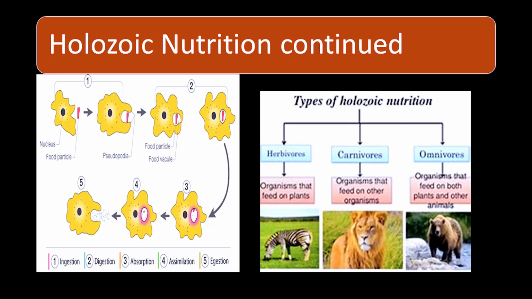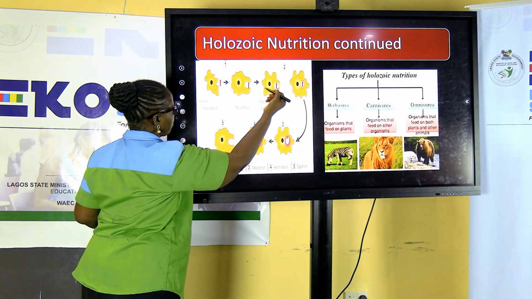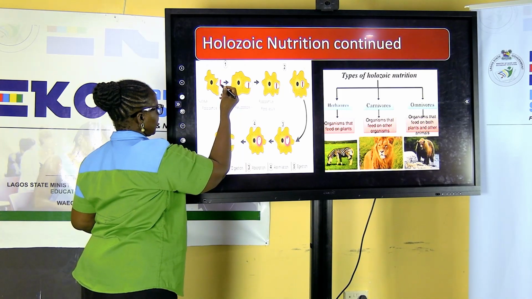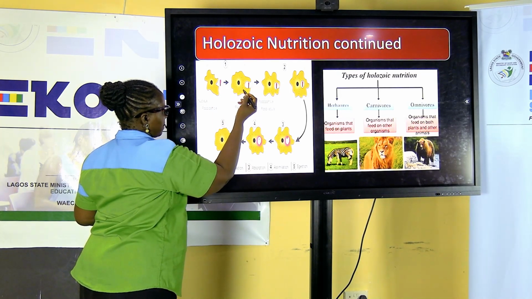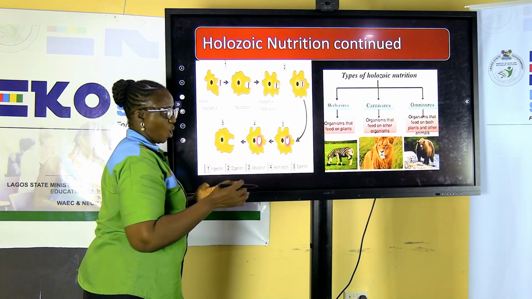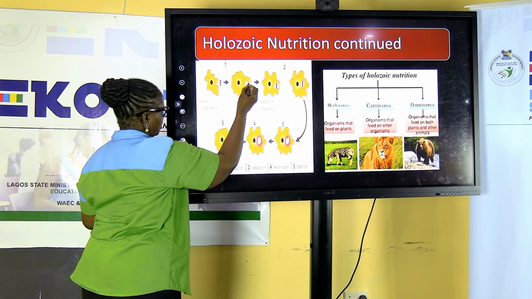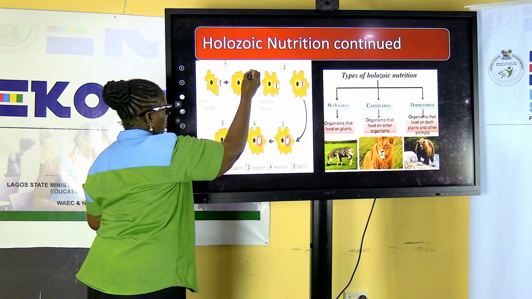I have a picture here of amoeba, how it does its feeding. The first stage here, amoeba is saying what? Ingestion, taking in the food substances. The second stage, we have amoeba using up the food. Enzymes are put, here is the food, the first stage, it goes into the body. Here, amoeba is about engulfing or enveloping. You can see the food particles here. Here we have the pseudopodia.